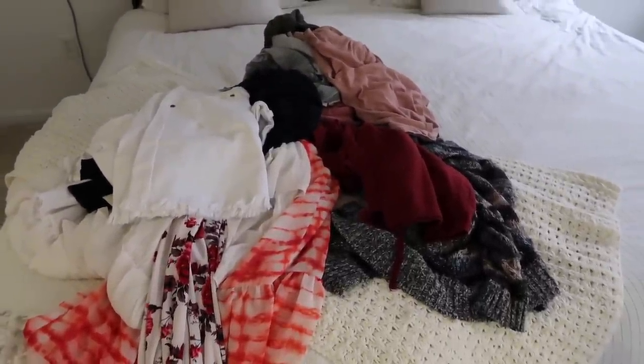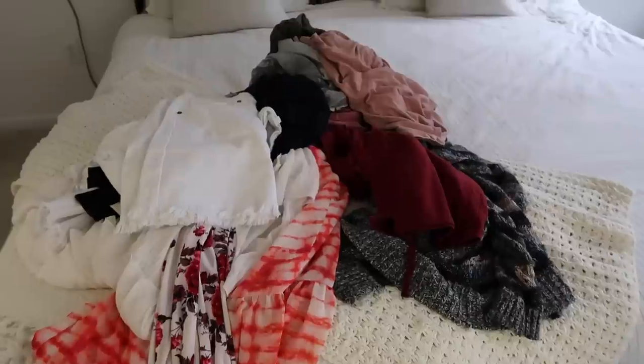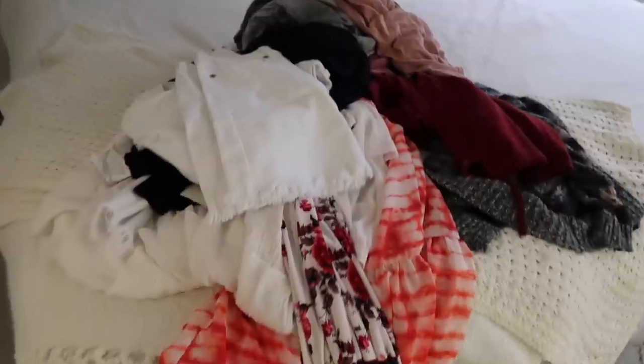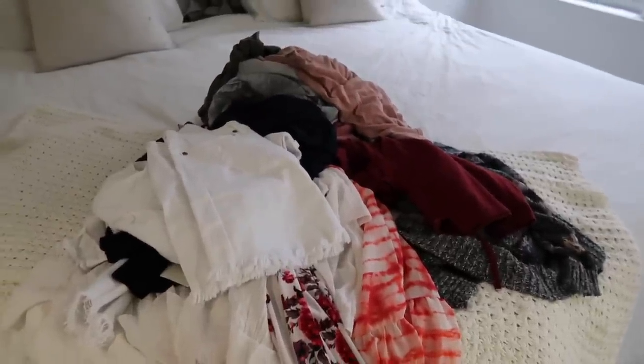I feel like I weeded out a lot of stuff and things that I don't think I'll actually need. Sorry, that was my phone. So yeah, I'm gonna be listing all of this on my Poshmark site.